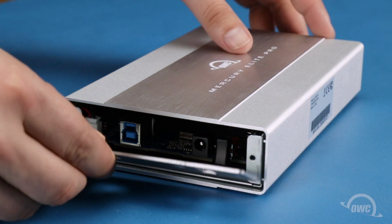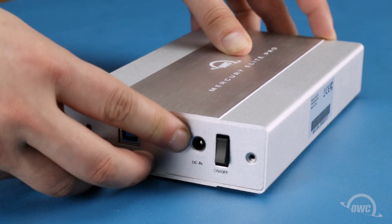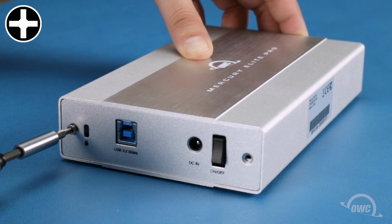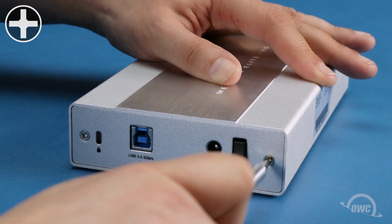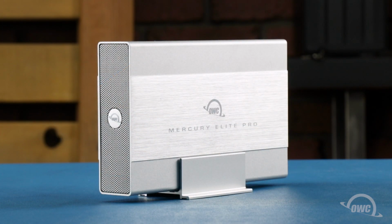You can now line up the rear panel so that the cutouts are aligned with the switch and connectors. Then secure the whole enclosure together with these 2 Phillips screws. Your OWC Mercury Elite Pro is now ready to format and use.